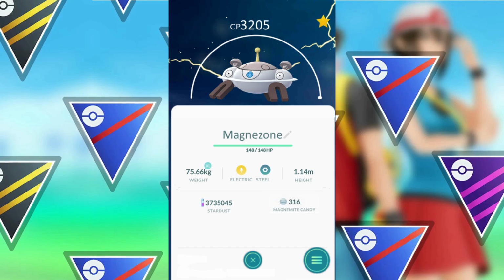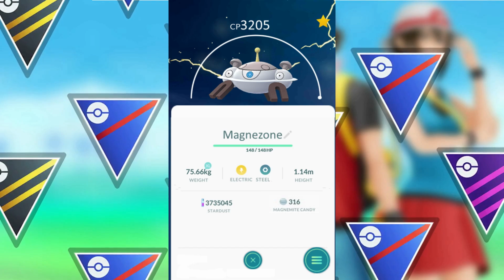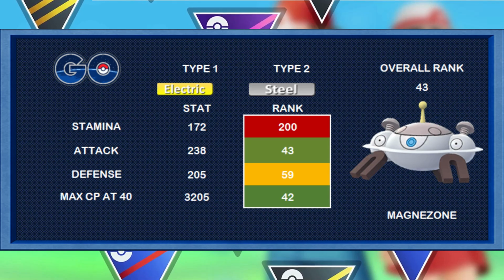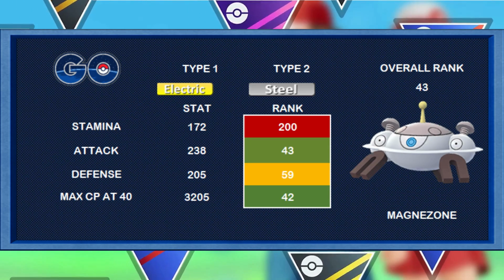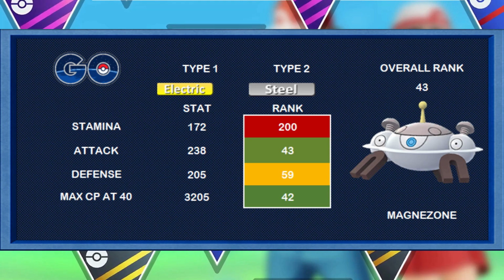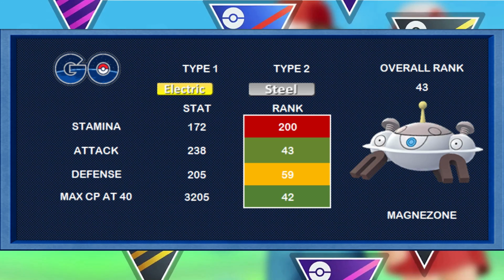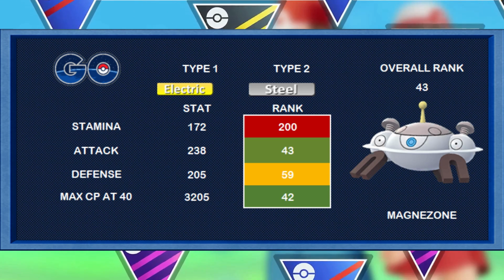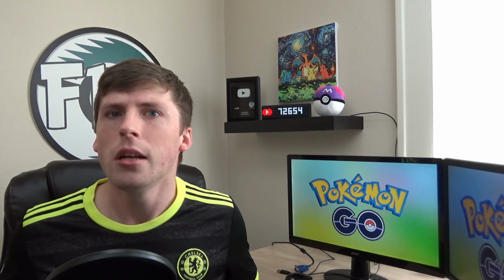So ladies and gentlemen, we saved the best for last, and that is Magnezone. With a max CP of 3,205, Magnezone is a dual type of electric and steel typing. If we go ahead and take a look at the stats, the overall ranking of Magnezone is 43rd in Pokemon Go. The attack stat is absolutely incredible at 238, the defense stat at 205, ranked at 59th, and then finally, stamina once again is the lowest stat. So we've been seeing a lot of this trend, but Magnezone actually has some very important factors that put it ahead of some of the other Pokemon that we talked about. So let's go ahead and cover it.